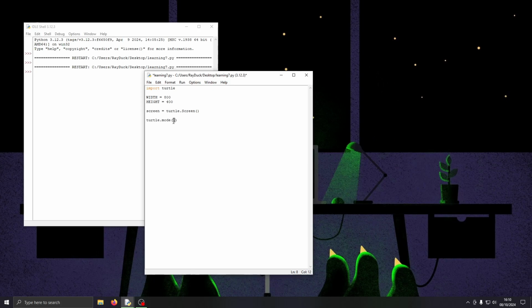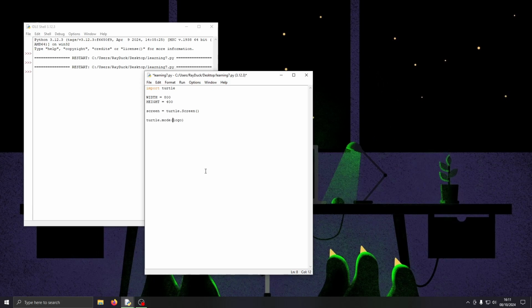But if it's in logo mode, so I've said turtle.mode logo, then it initially points north, like up, and angles are clockwise. I've never really seen this, but once again, keep it in mind.